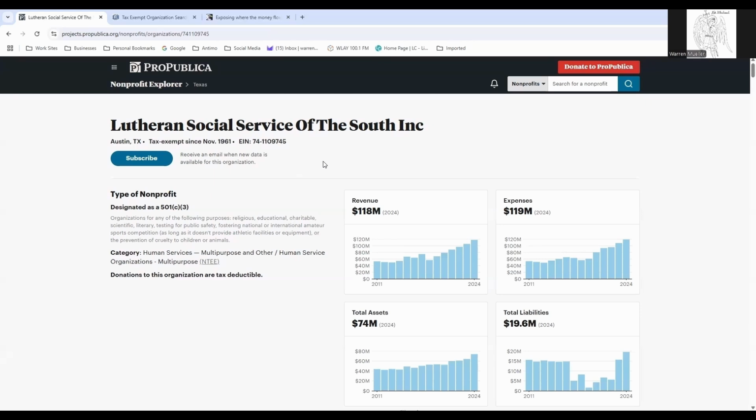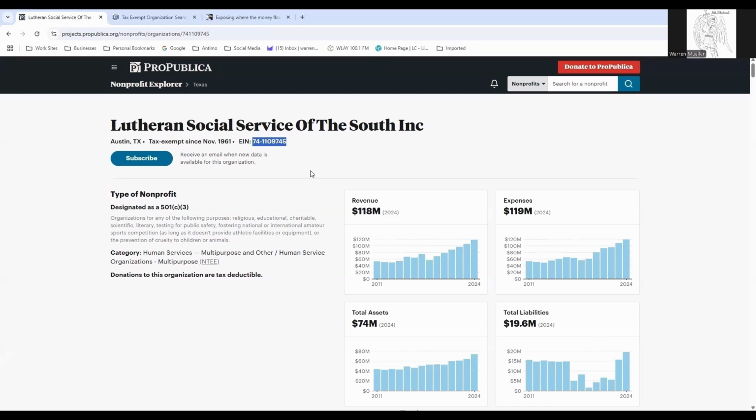Now, the purpose of this exercise is we've learned that we have the exact legal name of the entity. We know that it's a 501c3, so donations are tax deductible, and we get a little bit of information about the finances of the entity for the latest filing dates, which is 2024. But there's a lot more information that we can get. And to get that information, we want to pay attention to this number up here, the EIN number.